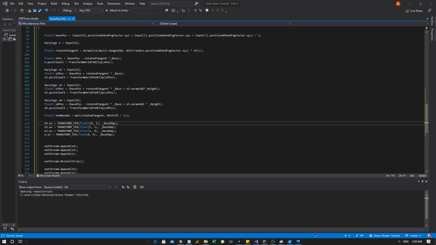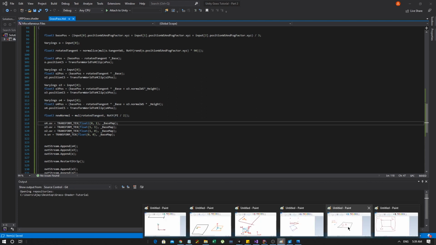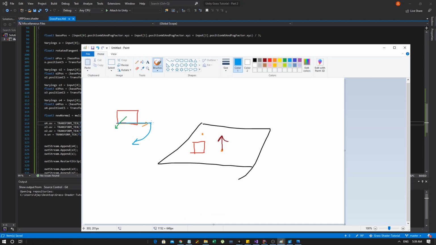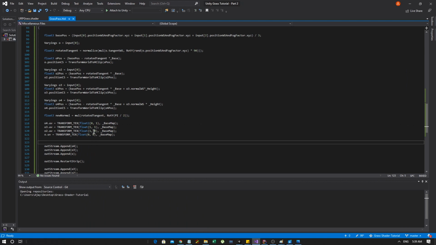So remember, all we're doing is rotating our tangent which goes across our plane, because remember we are putting vertices across our tangent like this. Now we're just rotating the tangent to face outwards. It doesn't matter which direction it is, but it will still be a normal. So that's all we need. Now we need to set the normal. So let's get O dot normal world space is equal to new normal, and we need to repeat this for the 4.